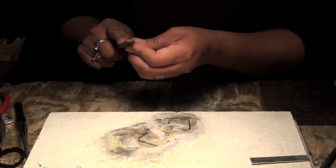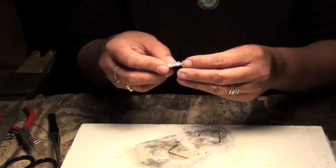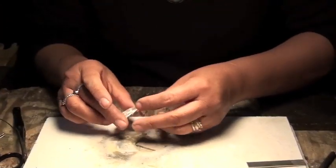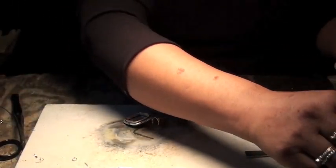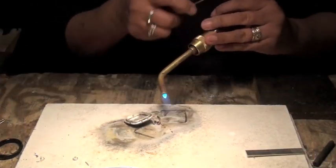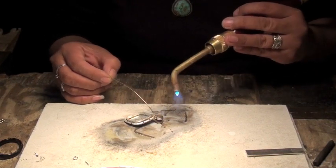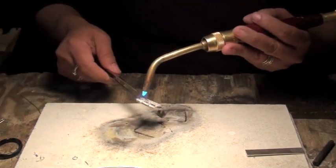Then you use the file. A little here, a little there. It makes lumpy. Yes. So there you go. Just make it like that. More magic flux, just a little bit on the top. Smaller flame now. I can put a solder in and just heat up the whole piece.